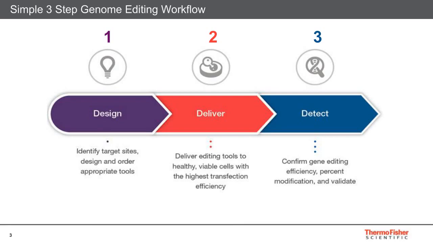For the designing portion, one needs to identify what gene they want to target, identify the correct target sites, and then design the appropriate editing tool. For delivery, of course, once we have designed the tool, we need to deliver it, and we need to deliver it with the best possible efficiency.